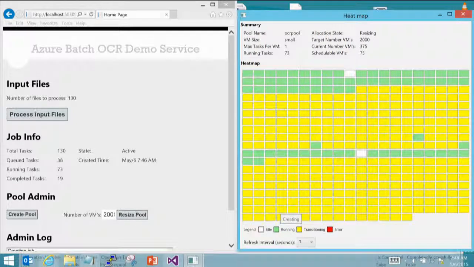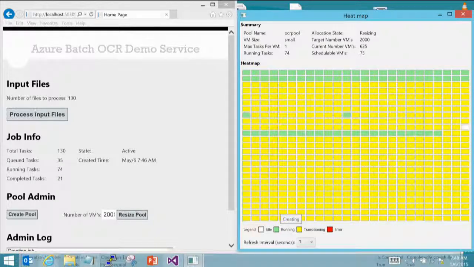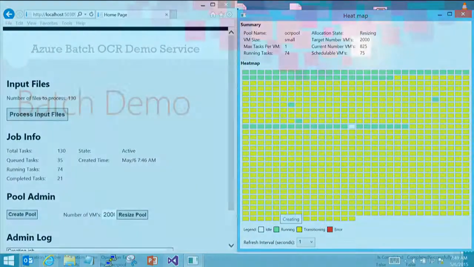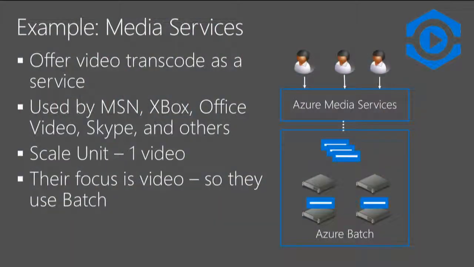One of the things I wanted to also talk about briefly is an example of the type of service you'll see on this. An example of a type of service we actually do have is Media Services. Media Services is one of the things that does offer transcoding as a service, used by MSN, Xbox, Office Video, Skype, and others. Their scale unit is actually one video.